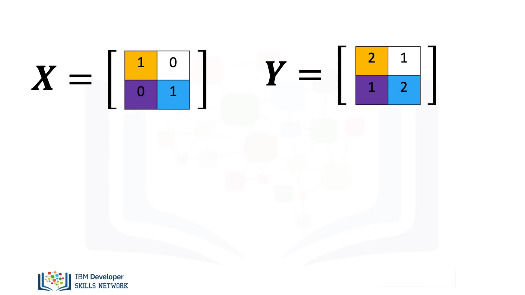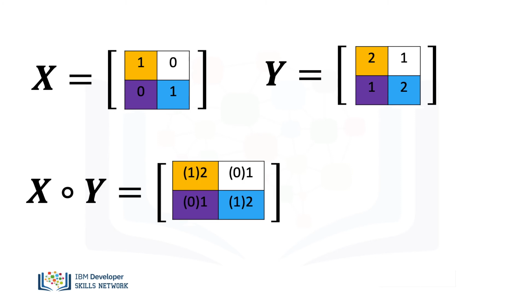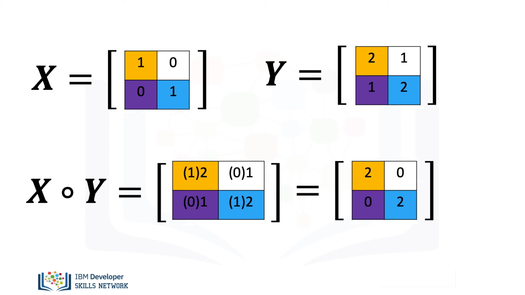Multiplication of two tensors corresponds to an element-wise product, or Hadamard product. Consider the following tensors X and Y. Element-wise product corresponds to multiplying each of the elements in the same position, i.e., multiplying elements contained in the same color boxes in X and Y. The result is a new tensor that is the same size as tensor X or Y. Each element in this new tensor is the product of the corresponding elements in X and Y.